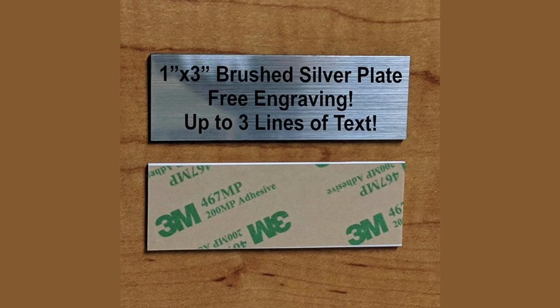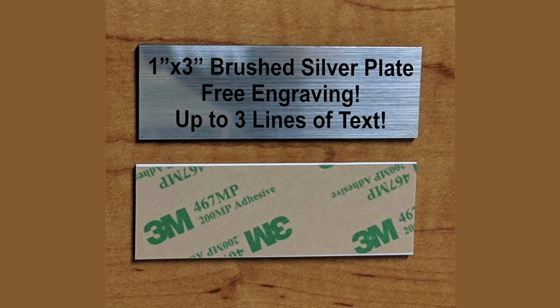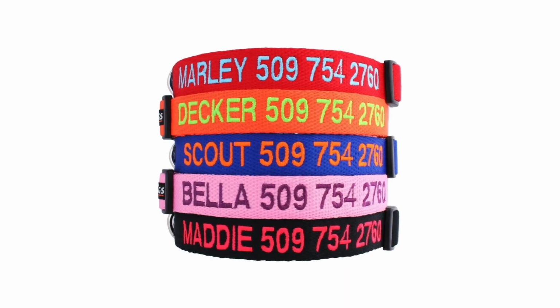A couple of other tips that we think might just be a good idea for everybody: we put an emergency phone number on the door. We have a little placard thing. It was just an Amazon thing where you say what you want on the little plaque, and it sticks right on the front door. Ours just says, in case of emergency, please call this number. Some of our videos have shown this next one, which is we also have our phone number now on her collar. Both of these came about after the Great Escape.